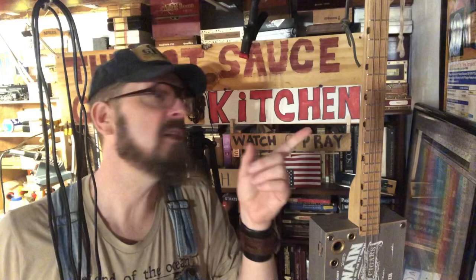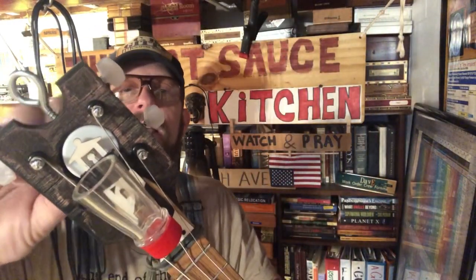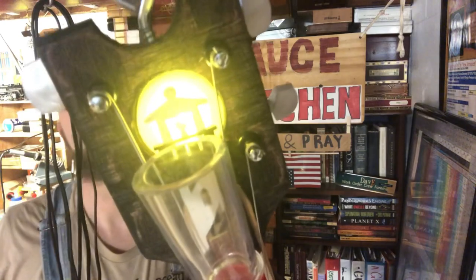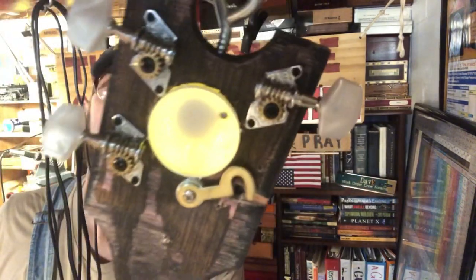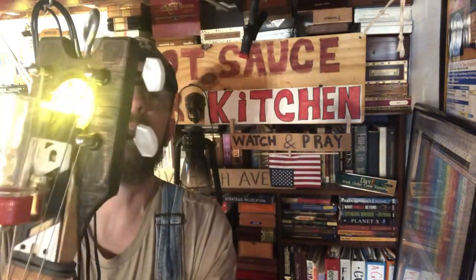I'm babysitting this one this week. The Lighthouse build, the Lighthouse headstock guitar look. Let me turn these lights off real quick. You can see, look, isn't that cool? Again, this little thing came from the $1.25 store, Dollar Tree. That's just a Forstner bit, and that happened to fit it. I didn't really plan for this to go in here. Originally, I just planned for this to not even be in here.